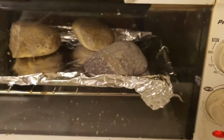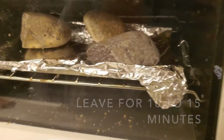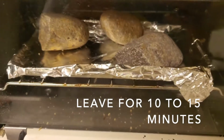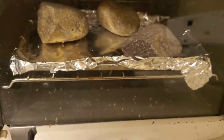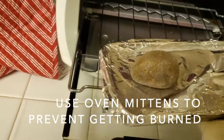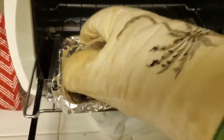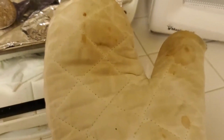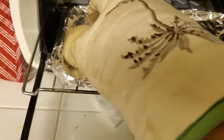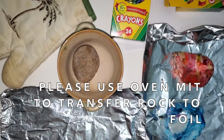After preheating the oven to 375, place the rock for 10 to 15 minutes, preferably 15 minutes, just for the rock to really heat up. After that, please be sure to use safety gear or have an adult help you, just because these rocks will be extremely hot. So be very cautious about removing the rocks from the oven. You will place it on the tin foil as so.